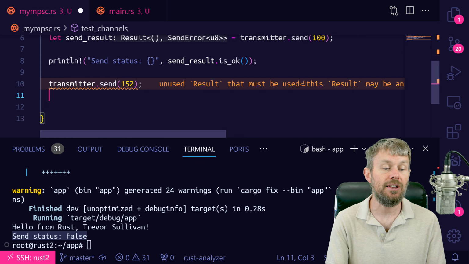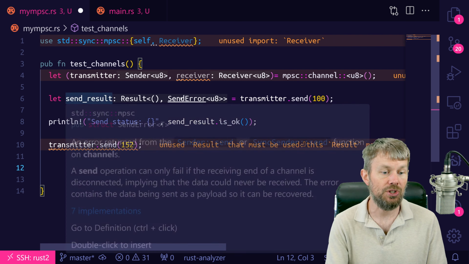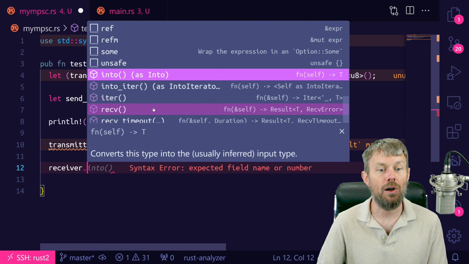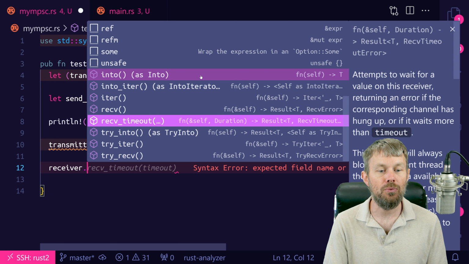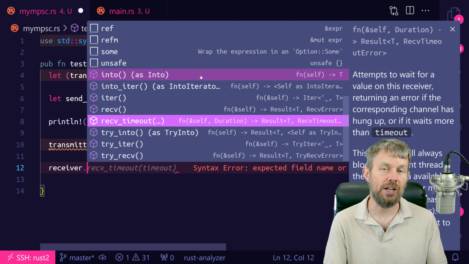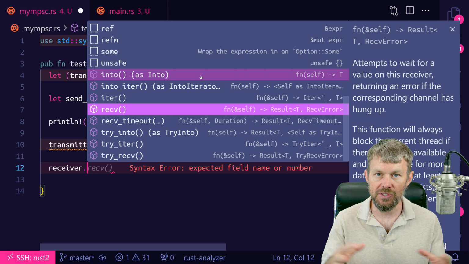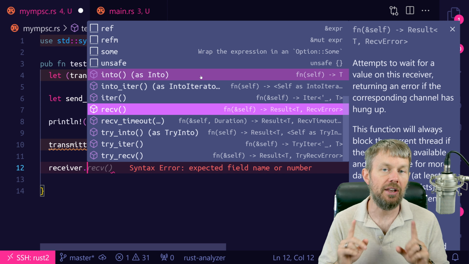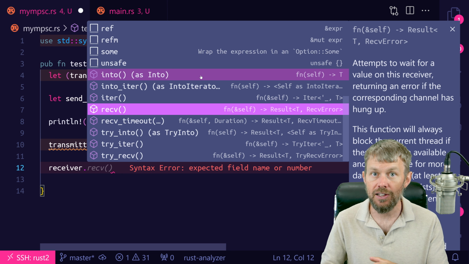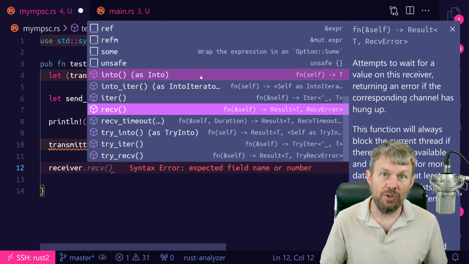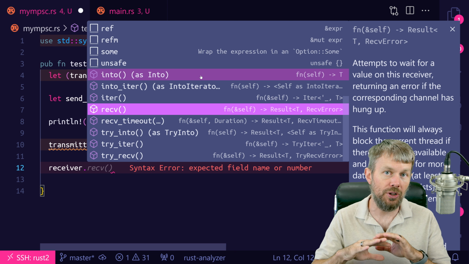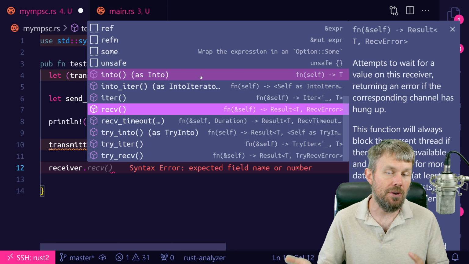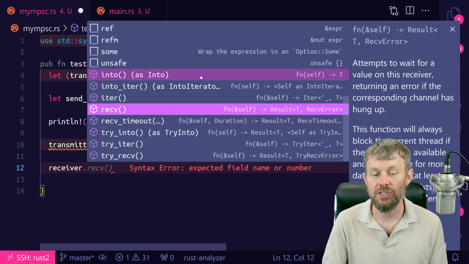That's working perfectly fine. Let's go ahead and take our receiver, which is in the receiver variable, and we'll call the receive function, recv. Now there are two different variations that we have. One is recv_timeout, and this accepts a duration as input. So what you can do is either call just recv, which is the simplest form. It doesn't take any input arguments, but it will cause your thread to block until a message is available. So if there's no data on the channel and you try to call a receive operation, then your thread is going to completely hang, and there's not really any way to recover it except to terminate the thread and perhaps start up a new one.